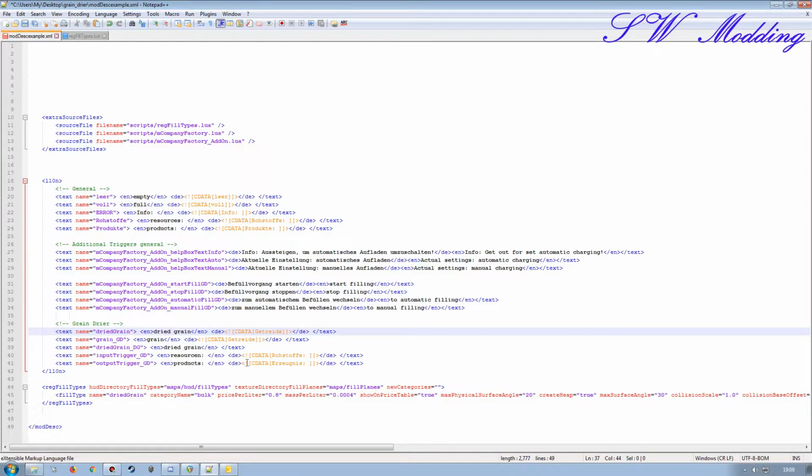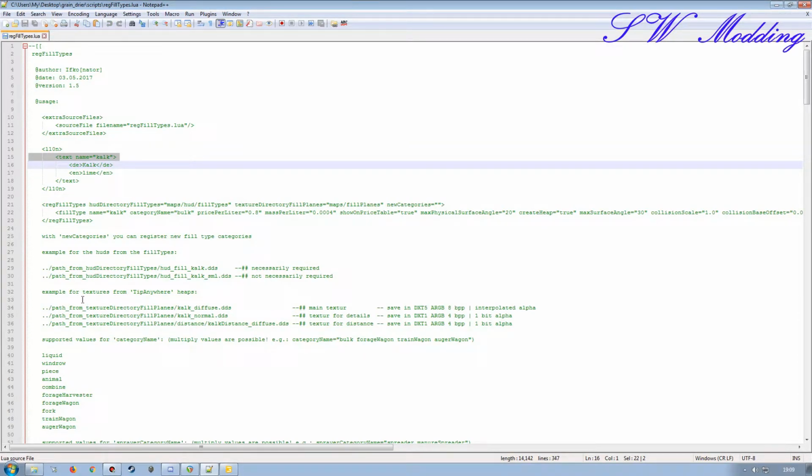Again, with the translation, I don't really mind. That can come later on. Like I say, getting it working is the most important part, and then all the translation stuff comes later on for different languages, if you so choose to add them in. Okay, so we'll go ahead and save that. That should be fine.